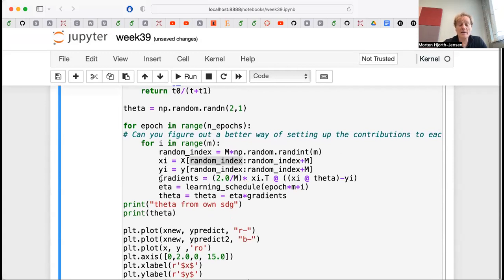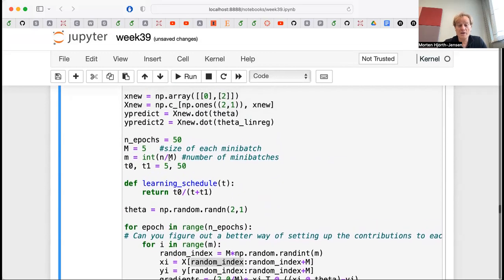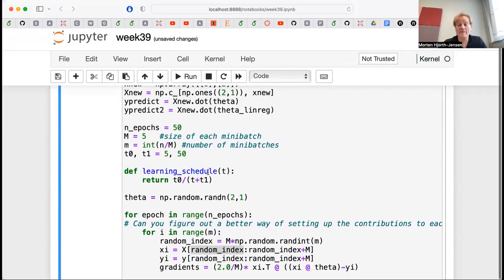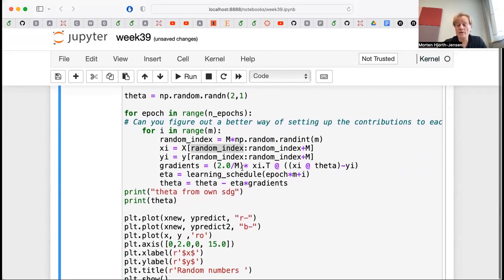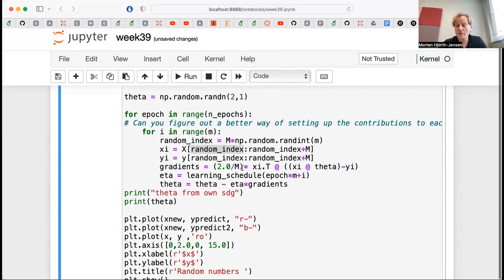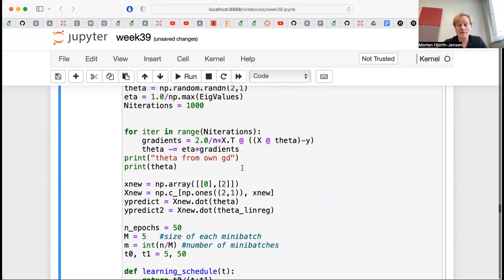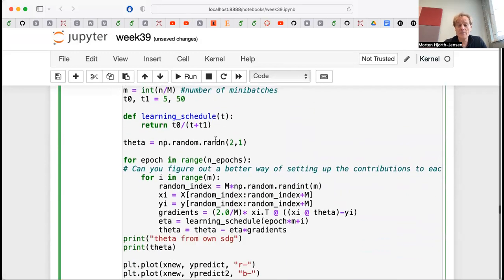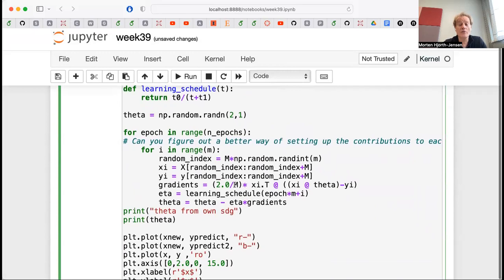And here I calculate the gradient, but now we have to keep in mind that I need to divide it by the number of points which I have in a batch. So the size of the batch is 5. Remember that when we did this with the standard linear regression and calculated the gradient, I divided by all the data points n. But now I have to divide by the number of data points in a specific batch, and in this case, this is 5.